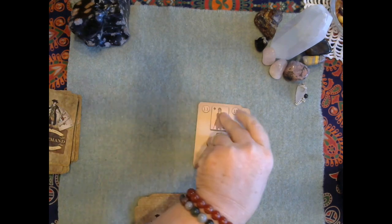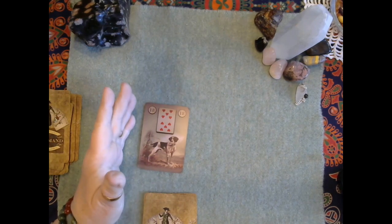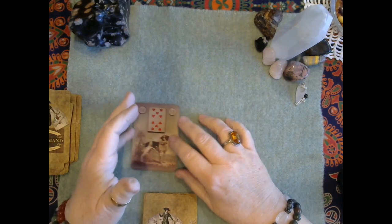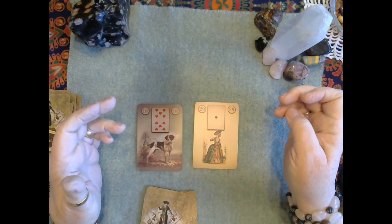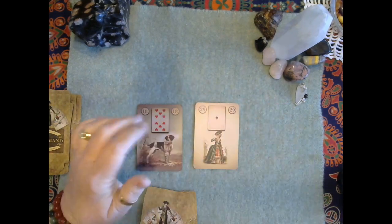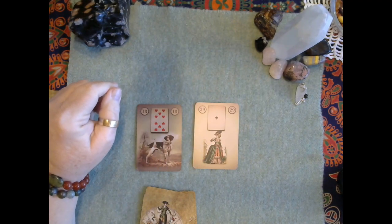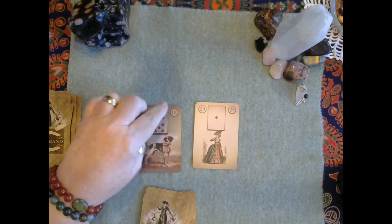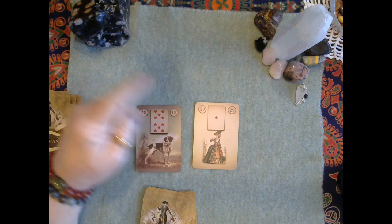You need to talk it out because when you first say it, sometimes it doesn't make sense. This is about a friendship because like right now when I'm talking about a friendship, it is about a friendship. It is about a loyal friend, somebody I can trust. And here we have a woman. Okay. This is a new friend. It's about the friend. And this is a woman. So the woman is what? A new friend. It's not a romantic involvement. It's a friend. It's somebody trusting. Somebody I can really trust. I'm looking for somebody who I can really trust. I'm going to find that in a woman. A woman I probably know.